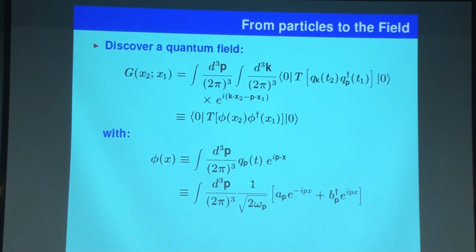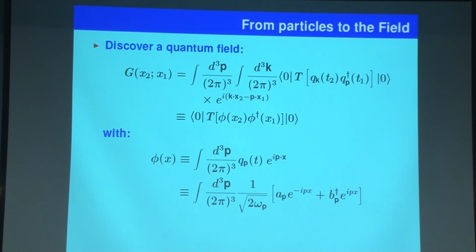These things I define as a field, that is this phi of x is defined to be d3p qp of t e to the i p dot x. Its time dependence comes from t, which we know is e to the minus i omega t because it is a harmonic oscillator. Its spatial dependence comes from e to the i p x, and therefore, once I have plugged it into this, I can write this whole thing as a time ordered product of this phi and phi dagger. So, let us pause for a minute and see what we have done. We had originally a time ordered product of these oscillators. So, I just plugged in this Fourier transform, and this time ordered product with this e to the i k dot x1 of course is my Green's function.